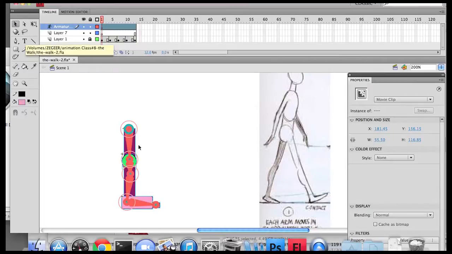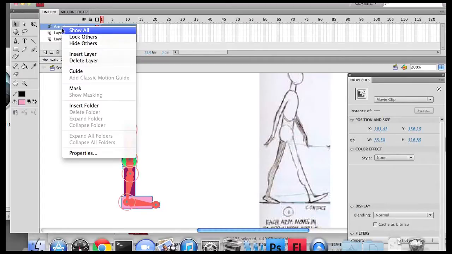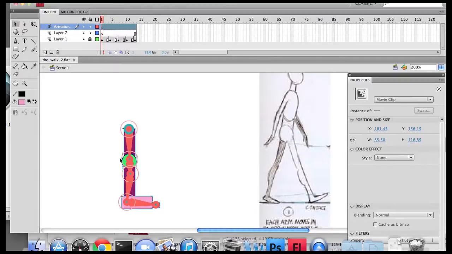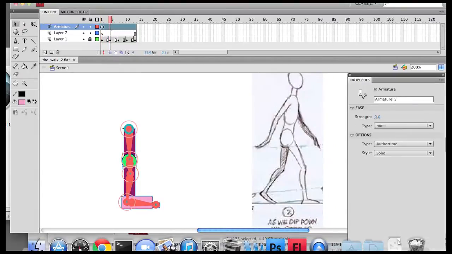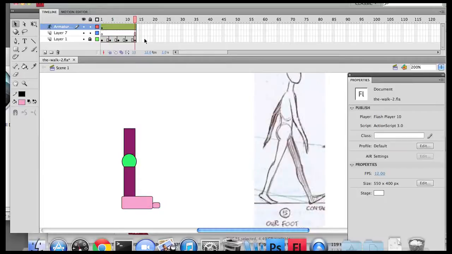Once you have your leg made, you can either start animating right away, or you can actually duplicate your leg. And in your version of Flash, you have the option to actually duplicate the layer, which is super handy. I don't have that option, so what I'm going to do, what am I going to do?